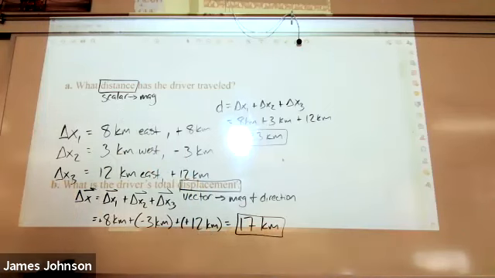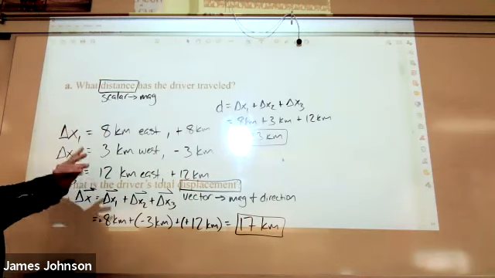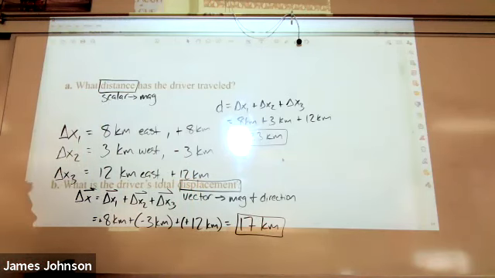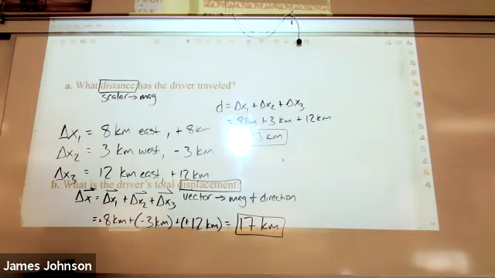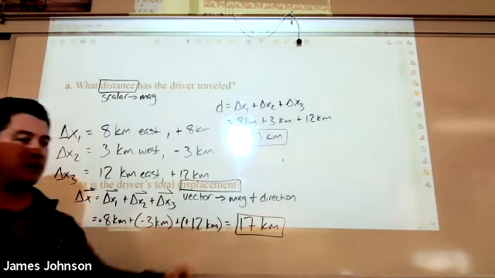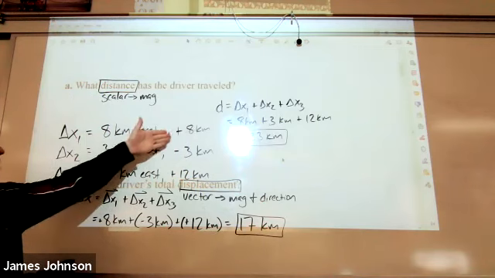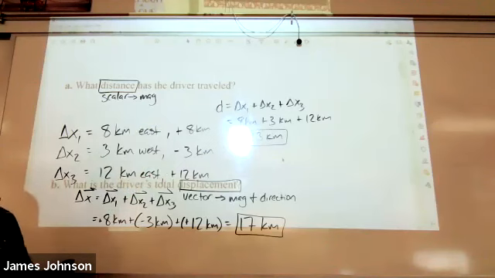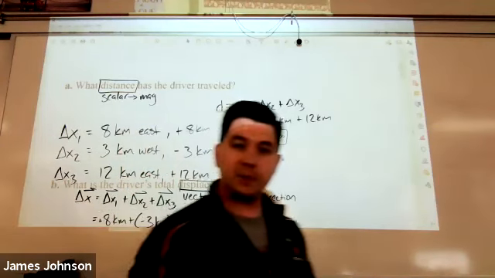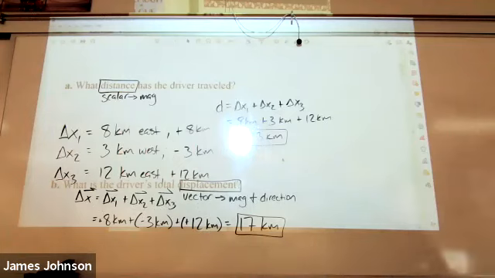What we really need to pay attention to here is how the questions are worded. Part A is asking about a distance traveled. That means it's a scalar quantity. You're not including direction. Part B is asking for displacement, which is a vector quantity. So there's magnitude and direction. And so that tells me to include something to give me direction. Here I'm using sign conventions. So make sure you're paying attention to how the question is worded so that you know exactly what you need to do.